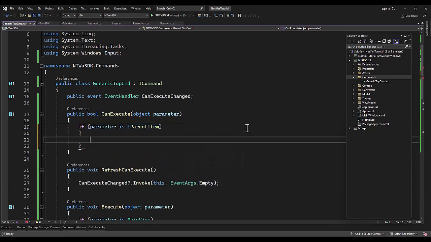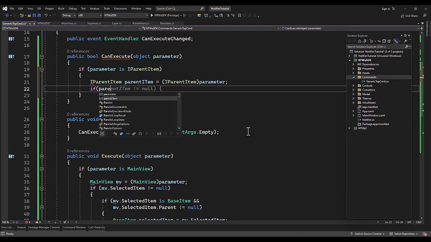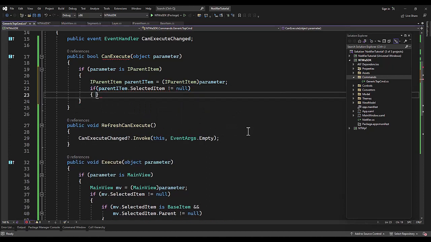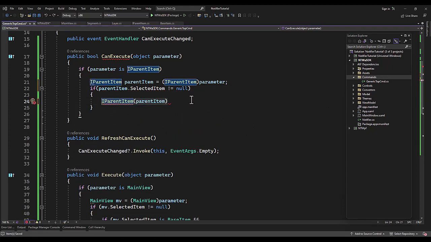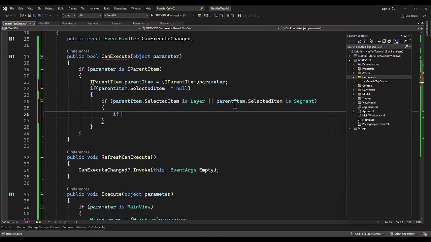Now we do our check. Can we execute? Is the right kind of item selected? Parameter is an iParent. If this selected item is a layer or a segment, we can move those around.